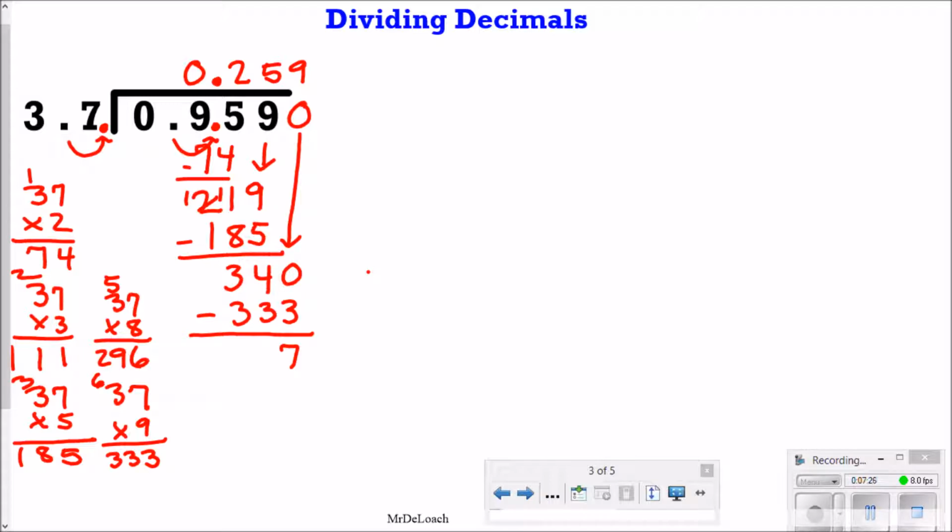Now I only require my students to go out 3 places to the right of the decimal, because in 5th grade our standards say that students must be able to add, subtract, multiply, or divide to the hundredths place. So what I ended up doing is making them go out to the thousandth place and then rounding to the nearest hundredth place. If you were actually to round this answer to the nearest hundredth, it would be 26 hundredths. But I'm not going to do that right now, since this isn't a lesson on rounding. Do you understand that this process can continue? Again, we're just going to stop at the 3rd place in this set of examples.